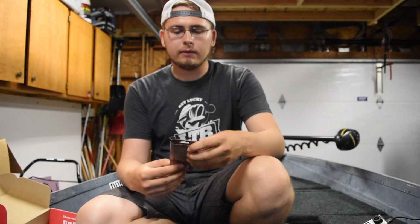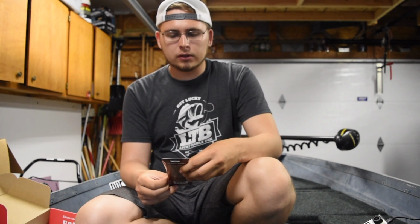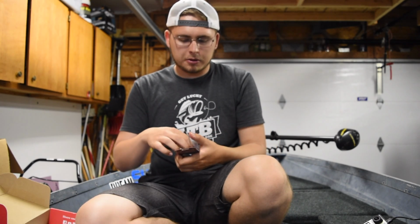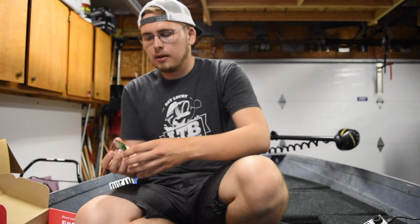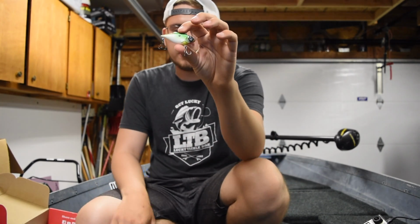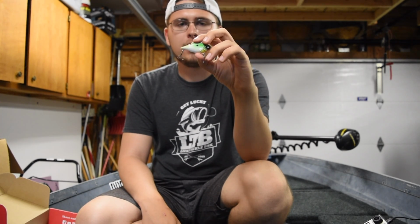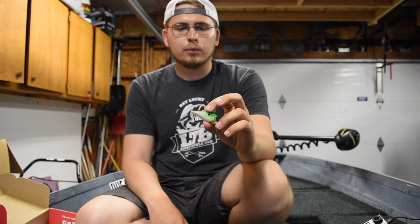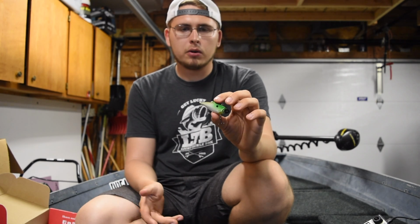Now the last bait that we have in this box is the Bass Bros Bootlegger. This is a lipless crankbait, another brand that I've never heard of, but this is definitely another bait that would catch fish this time of year. It's in a cool natural shad/bluegill mix color, which is really sweet. But basically, again, in the weeds and stuff, or if you don't have weeds, you can fish this on the bottom, yo-yo it or something.